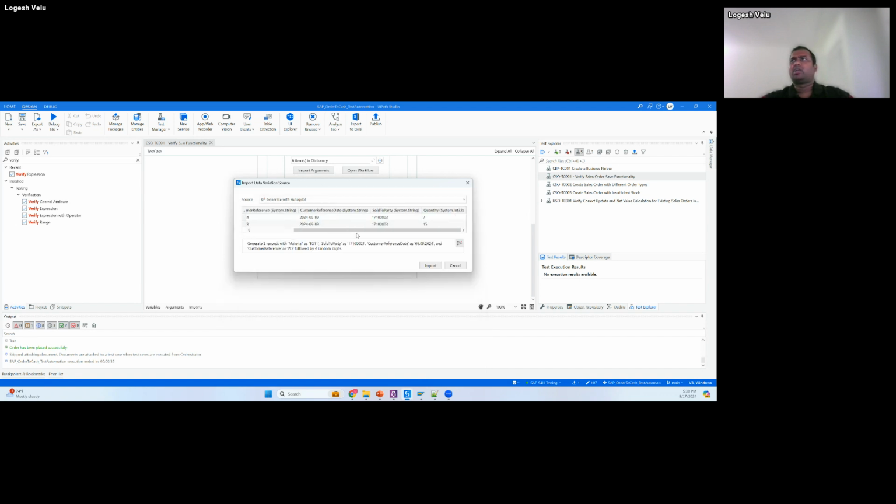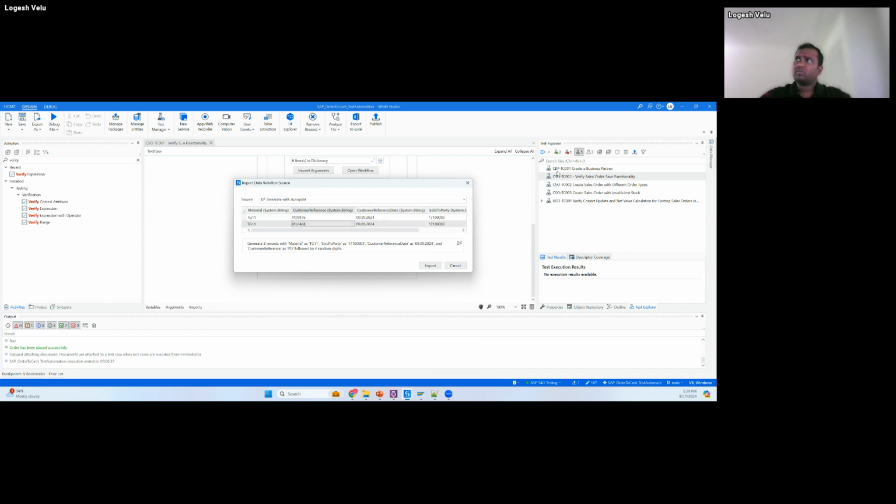Yeah, I think it did go through now. For some reason, I was experiencing some issues in the morning. But if you see here, it generated based on the input that I provided. TG11, I think sold to party is accurate. PO is accurate as well. Customer reference date is not accurate, but it's probably because of the issue that I mentioned, right? So maybe if you run it one more time, it may go through, or just for the sake of this session, we'll go ahead and update that manually. But definitely this will be fixed in another day or so. You can reach out to the UiPath product team, because it was working a couple of days back. So for now, I'm just going to add it as it is.